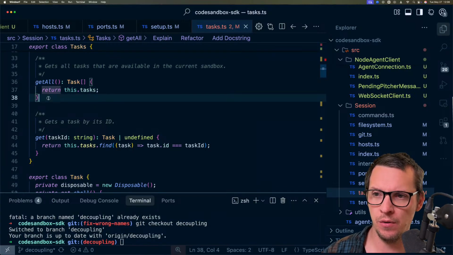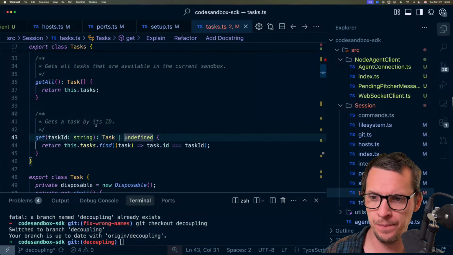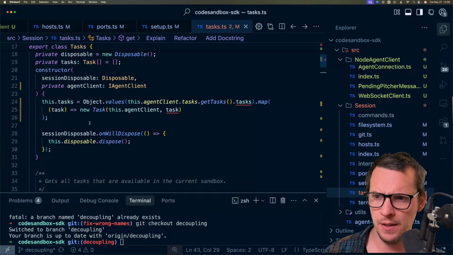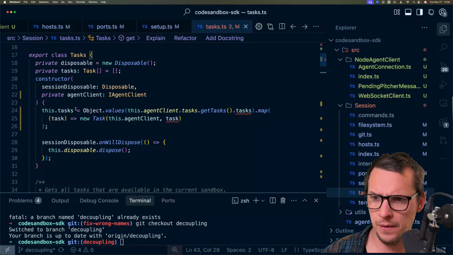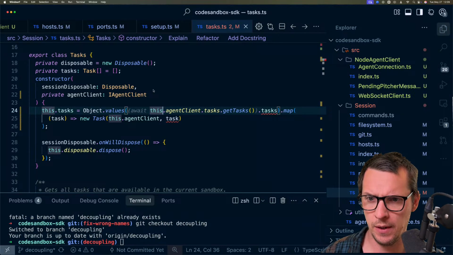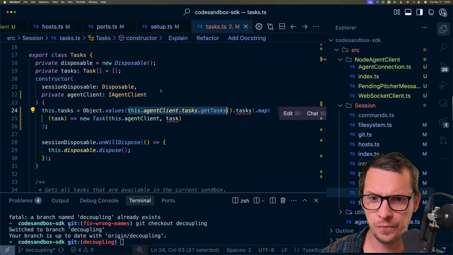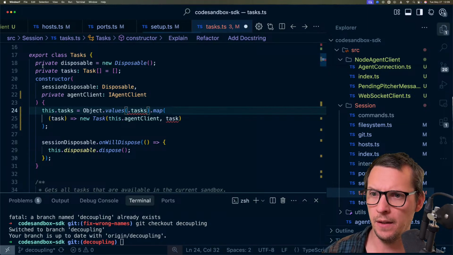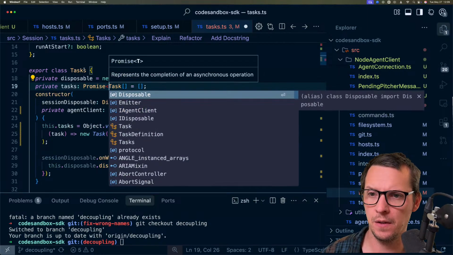What you do is go and get all the tasks and then we find it, but that's fine. We just have to make this async. Basically we just make it a promise of tasks.